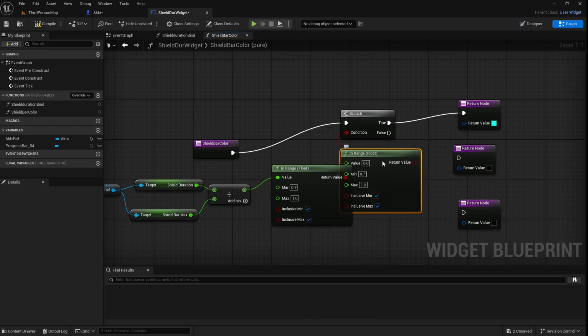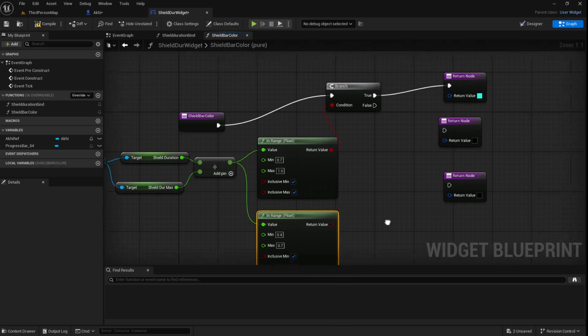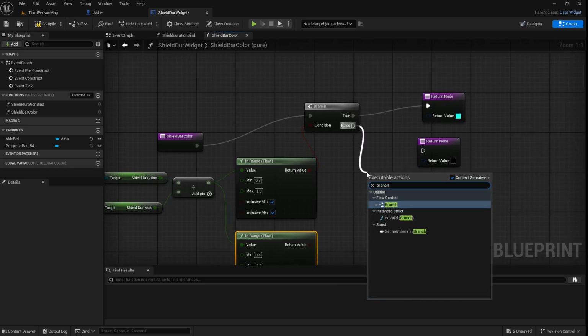The next thing is this. We're going to duplicate. We're going to call this again. Now, if it's within 0.7 and 0.4, let's say 0.4. If it's within that range, branch again.